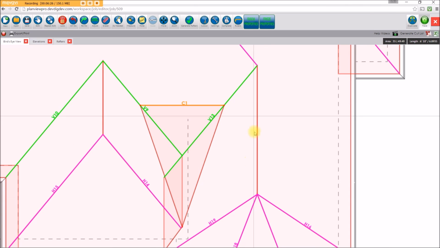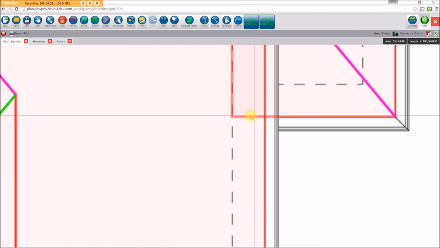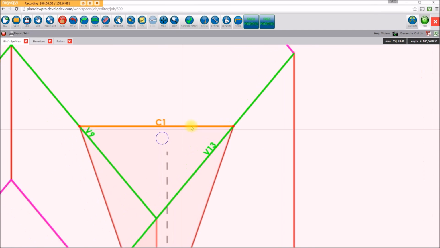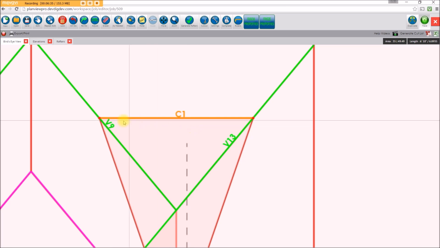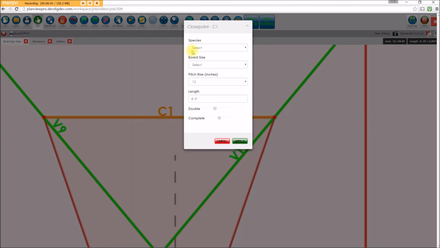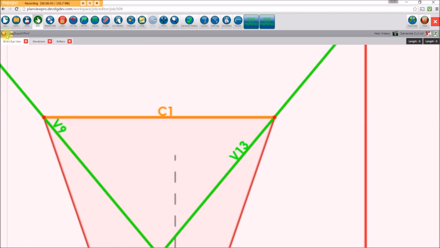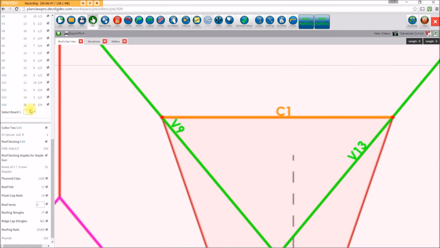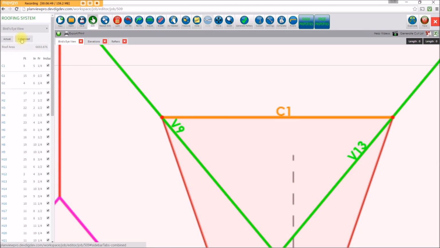Now these lines, the reddish pink lines, they have no properties. But this close point, let's say you want to flush a 2x12 right there, you can give it properties. And it will show up. This red light, just turn it on, and there's your list. There's everything that's in that house so far on that roof.